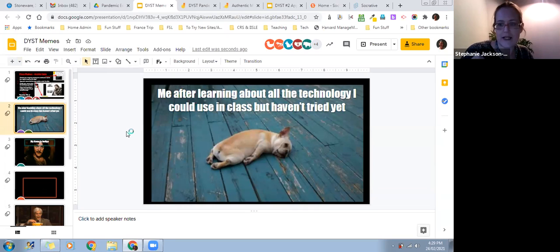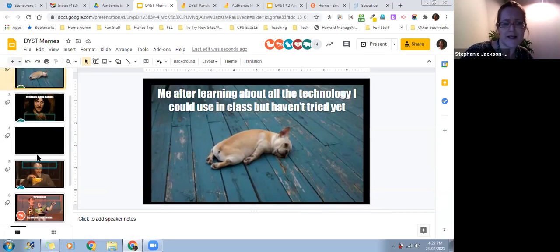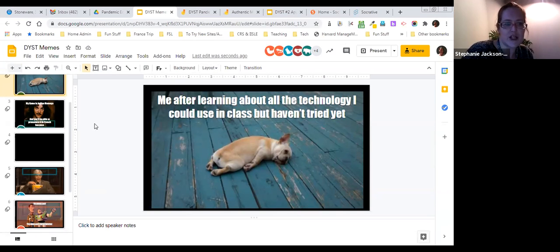I also like the fact that when they're doing this writing, it's super short and you have to really condense your idea into something that's not too long. And yeah, engaging for the kids because it's sort of what they're doing on their own time anyways, looking at these kinds of things. And yeah, okay, I'm going to go back to sharing the presentation.